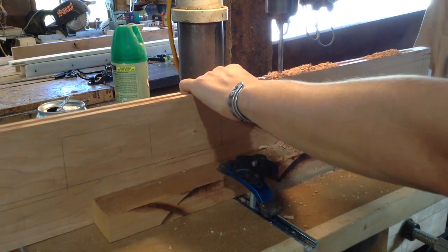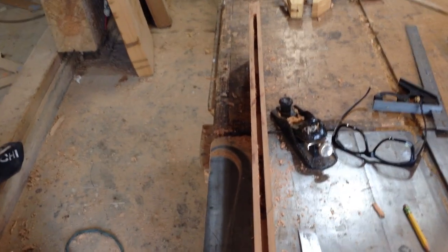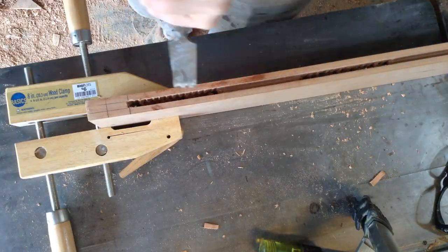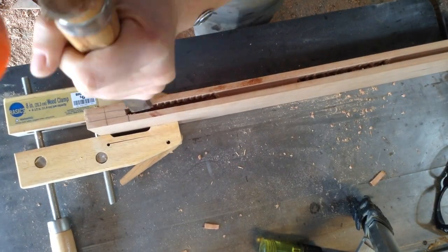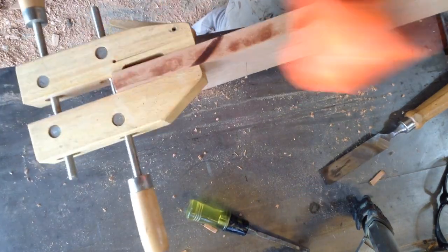You could see I'm left with a series of 5 holes and a little bit of material to remove in there. So the easiest way to take this out is once again with a chisel. It's a very narrow, deep groove. So the hardest part of this, honestly, is just seeing into that recess to make sure you have everything removed. At the top, I mainly use a chisel to get out a lot of the excess.